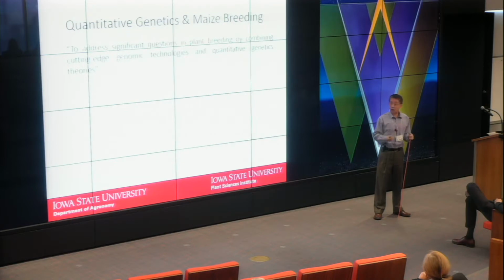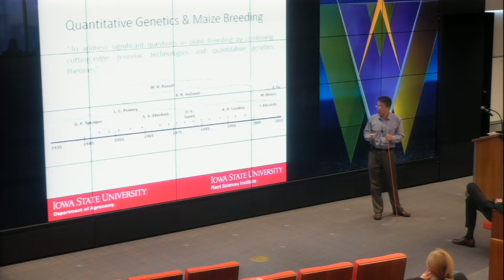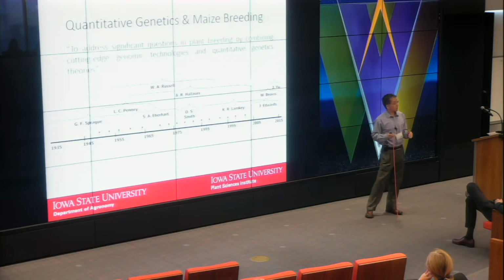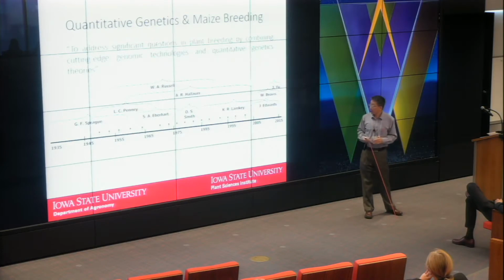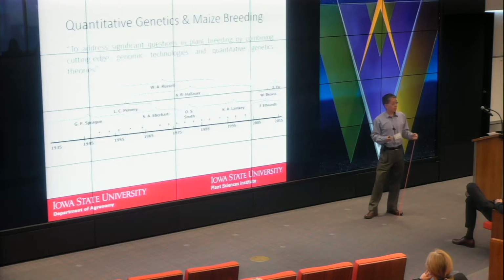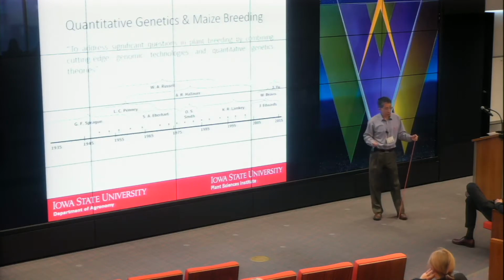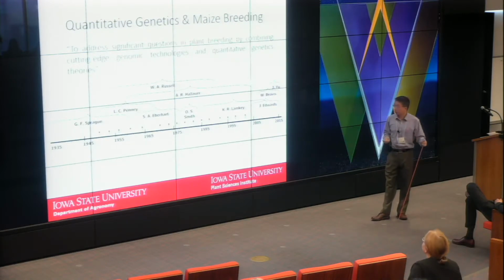We want to combine with genomics data. We want to find the things that we do not already know. I do this because my position has a distinguished track record. Started with George Sprague, and then who really started the corn breeding, right? How to do synthetic populations. And then Bill Russell is the breeder who released B73, which is half the acreage of the corn planted across the US.